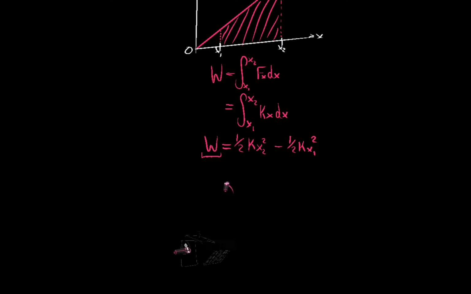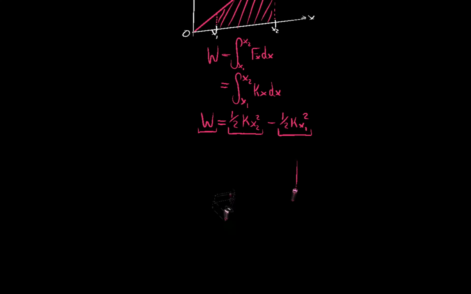But again, we have this scenario where we have work. If the work from the spring is the only work being done on the whole system, then this would be the total work, equal to the difference in two quantities here. Right? And so just like we did for kinetic, and just like we did for gravitational potential, we're going to define these quantities as something.